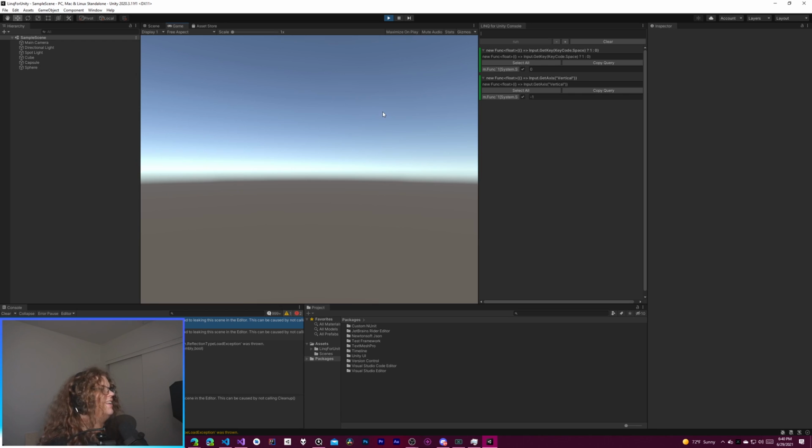Hey, all right. Input only works when you're in run mode, but it does work. So all of that time was just to figure out that it doesn't work in editor mode. How do you do keyboard shortcuts in editor mode then? Everything that I saw said to do that. Okay, whatever. Yeah, so this stuff all works.